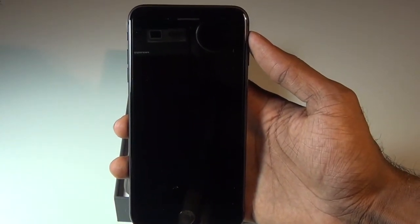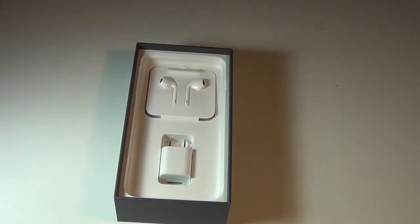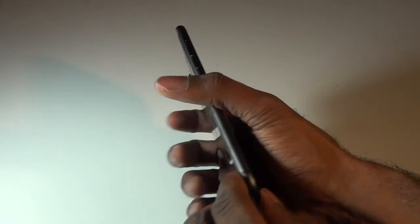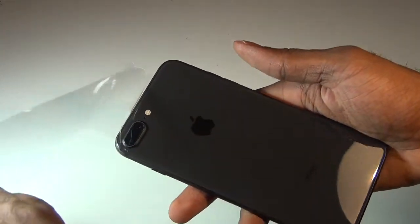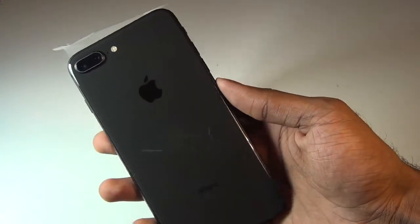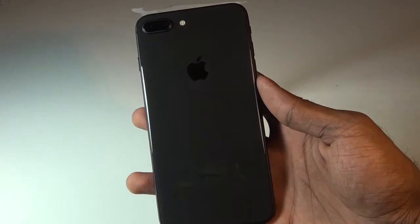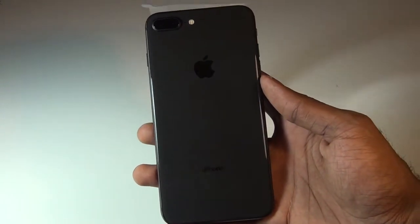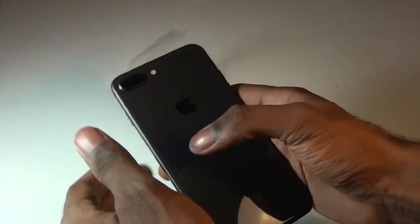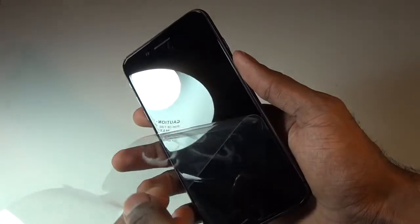So let's just put this off to the side for a second. And now I can see that we have the ear pods and the power brick. So now what we can go ahead and do is pull off the plastic. And now you can see that the back is actually glass, and can see my reflection of my finger right there. So it looks really, really good. Now this is a very special color. It is space gray, so not necessarily black, but you can see the gray of it if you see it in person. Now I can just pull off the shrink wrap from the front. And we get that satisfying sound right there, so it feels really, really good in the hand.